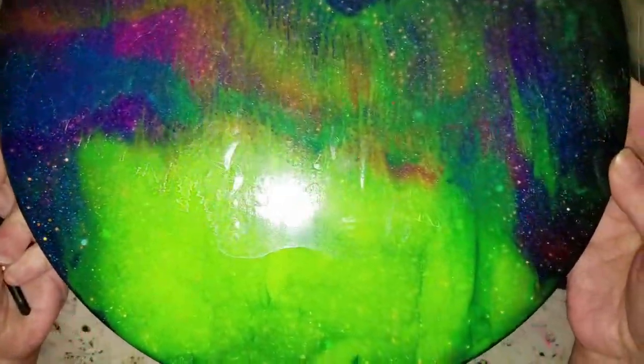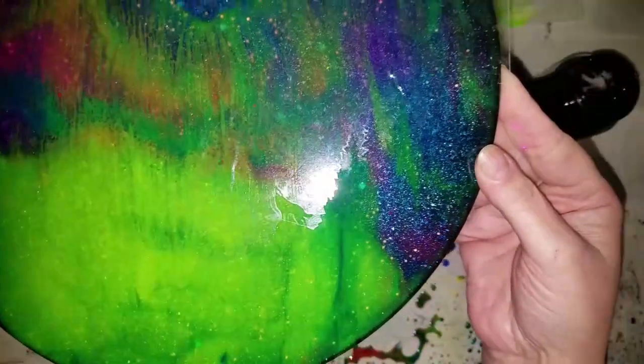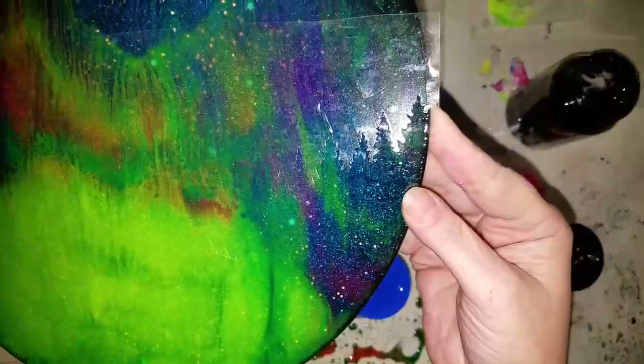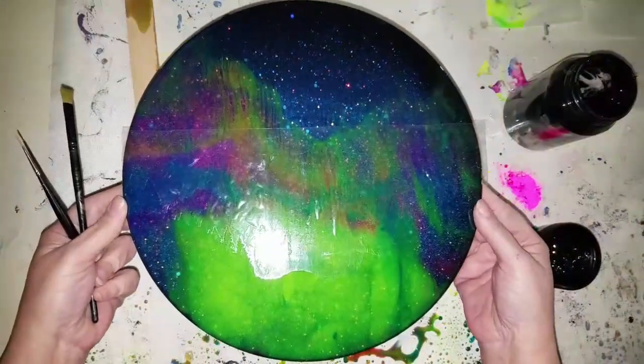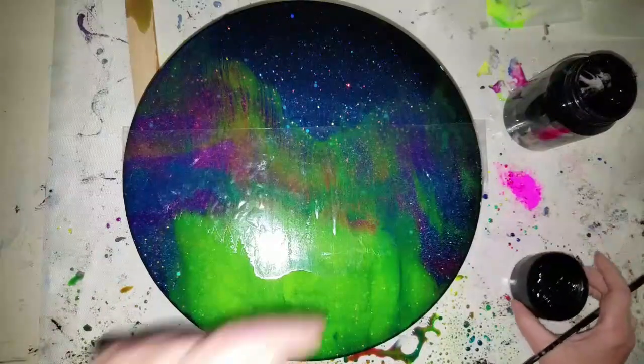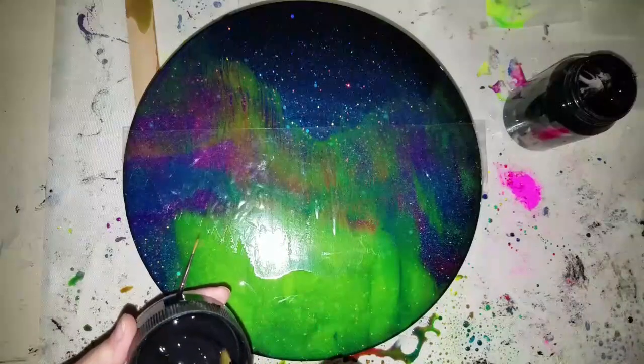What I did was I designed this look. See my little wolf? I designed it in Silhouette Cameo, cut out the outline so that I could paint this silhouette black.